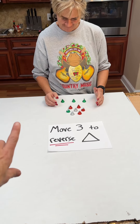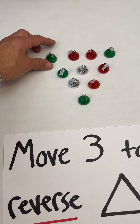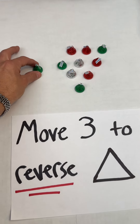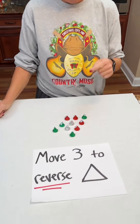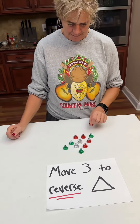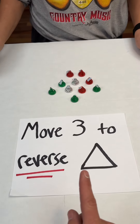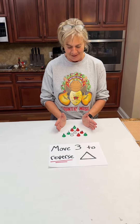I think I just need to tell you — do you give up? Want me to show you? Yes, please. I will show you how to do it. So the first one I would move is this one. Do you want me to tell you where I would put it? It started here — very simply, I would take it and go right there. The next one I would move is this one — where would I move that one? If I just move the other one, take it — there. That's two moves, you have one move left to point the triangle. I think I can do the last move. Yes, it's going to go here and then it's pointing down. There you go. Thank you.